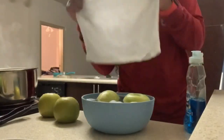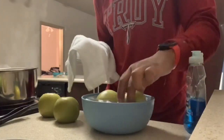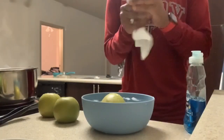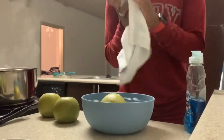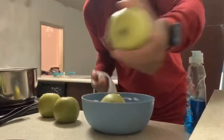You're going to need a paper towel or a clean white rag. These are brand new, have never been used. You're going to take your apple out of the water, and you're going to wipe it off. And boom, there you have a clean apple that's ready to be dipped in candy apple mix.